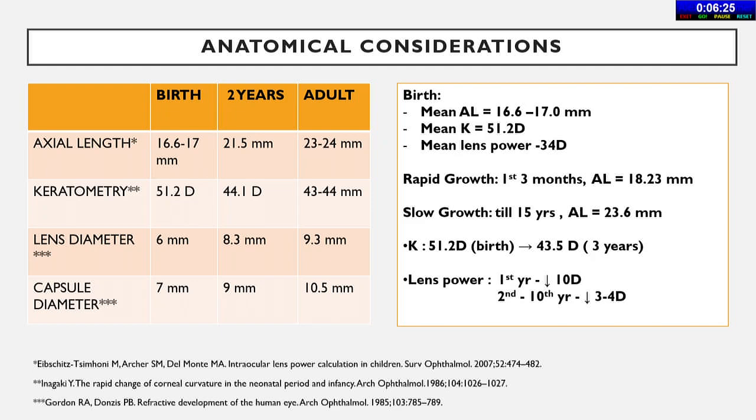So the main challenge, after any well-done pediatric cataract surgery, barring all the surgical complications and the issues that may be there, is the refractive surprise that may occur. And this is extremely important, because this is what is going to determine what the child can see, and his or her visual rehabilitation is very important in how he or she grows ahead. So broadly, there are two types.